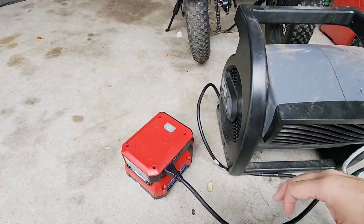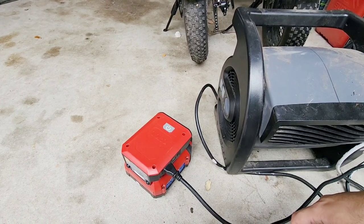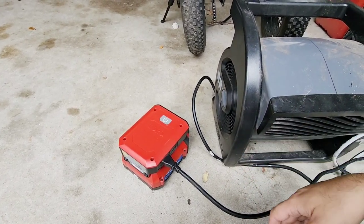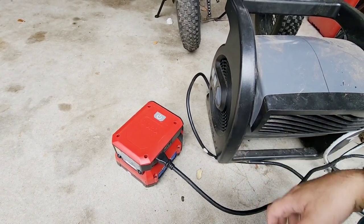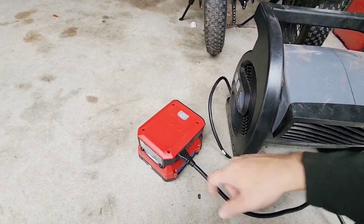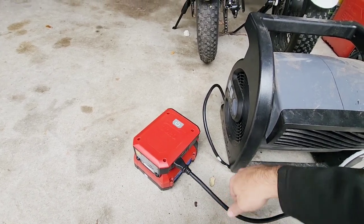This thing isn't really designed to power up anything super heavy. It's mainly designed to recharge your phones, recharge a laptop or provide power to a laptop, and plug into a TV or something you might want to bring on a camping trip or a portable trip. Maybe you're going out working on a site and want to power something really small. It's really cool that it actually has 120 volt power versus just typical USB and USB-C.